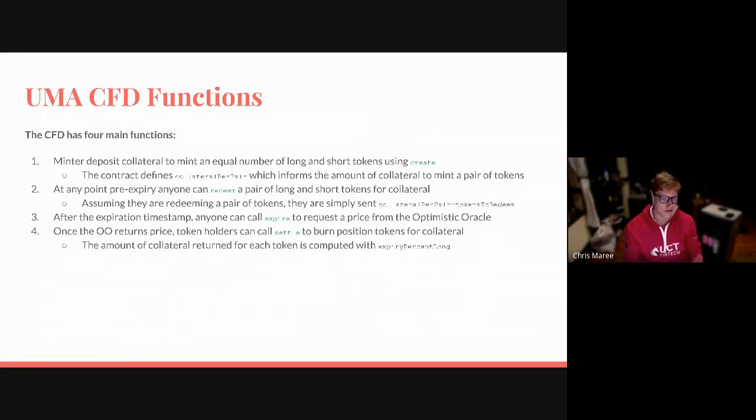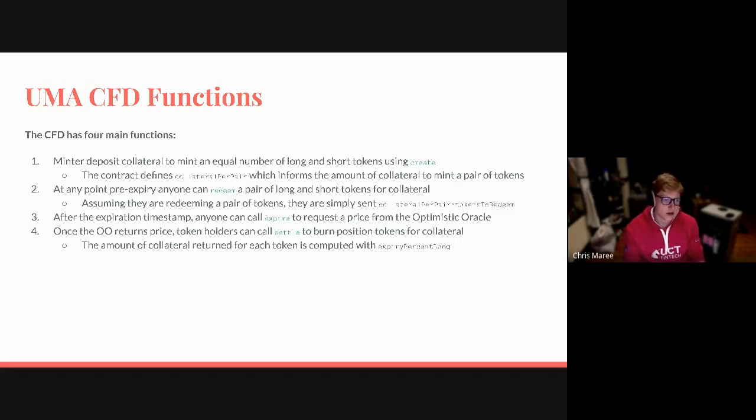We might do specific things like this, where if someone wants to simply go long the Apple stock, we might mint them the long and the short side and sell the short side, and they're just holding the long side. There are ways that you can combine this, and it's all going to depend on what the token is trading at in the market, and what it costs to mint.